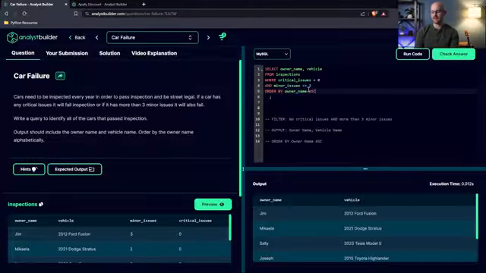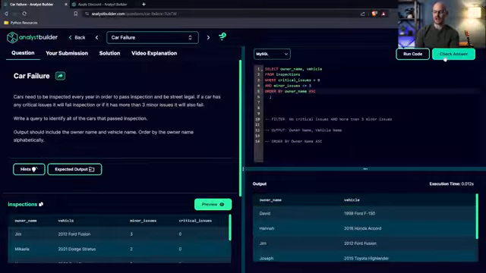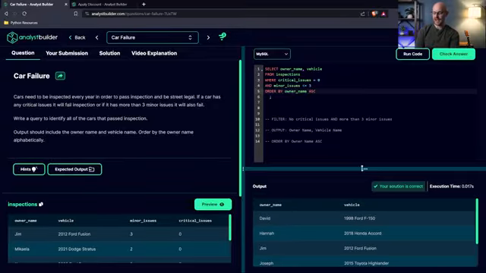Now, by default, when you use order by to organize and sort a column, it automatically is in ascending, but I like to at least put it there explicitly so I can see it. And this to me should be the correct answer. Now, what we need to do to check our answer and actually show if we got the answer right is just click this check answer button. We can also do Control Shift Enter, but I'm going to click the check answer. And there we go. We got the solution correct.